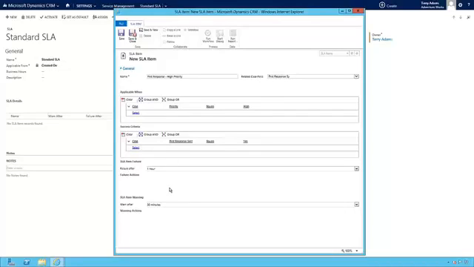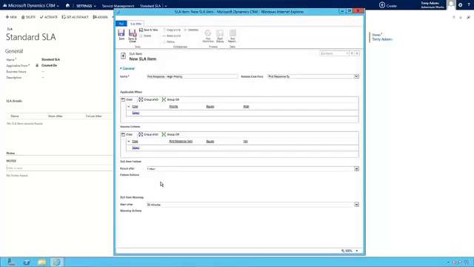Also, I have the option of warning at a certain interval. So before it fails, I can choose to warn at a certain period. That's optional, but I could choose to warn before it gets to the failure. And you'll see I have the option to define which actions I want to happen at the warning point or the failure point. For this particular item, I'm going to leave it with the default values.